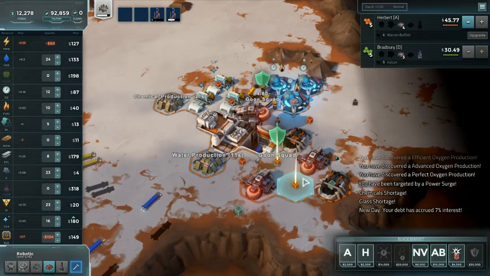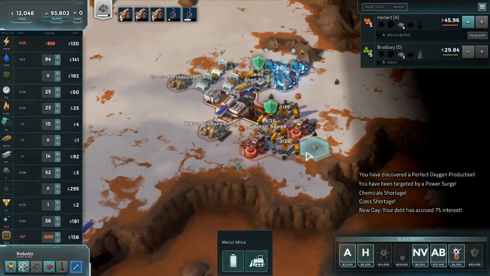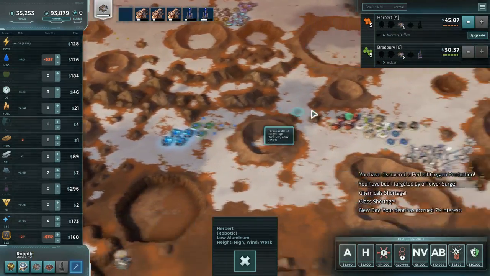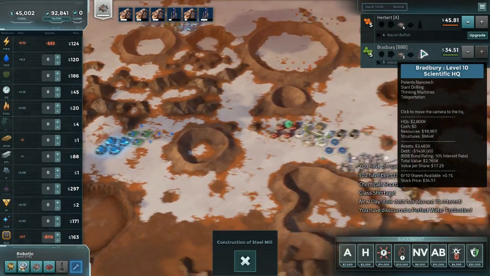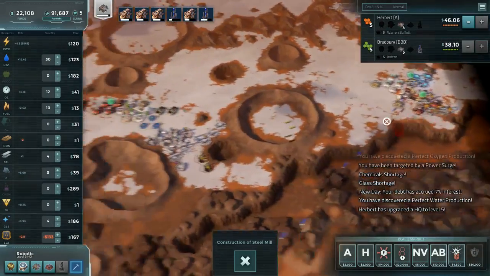And then we'll move back into quite a lot of steel here. There you go. Water's going well. We could upgrade. Probably not the end of the world if we choose to upgrade. Thankfully, our opponent is having to choose to pay down a lot of debt. That's working in our favor. It's put us into a much better spot.